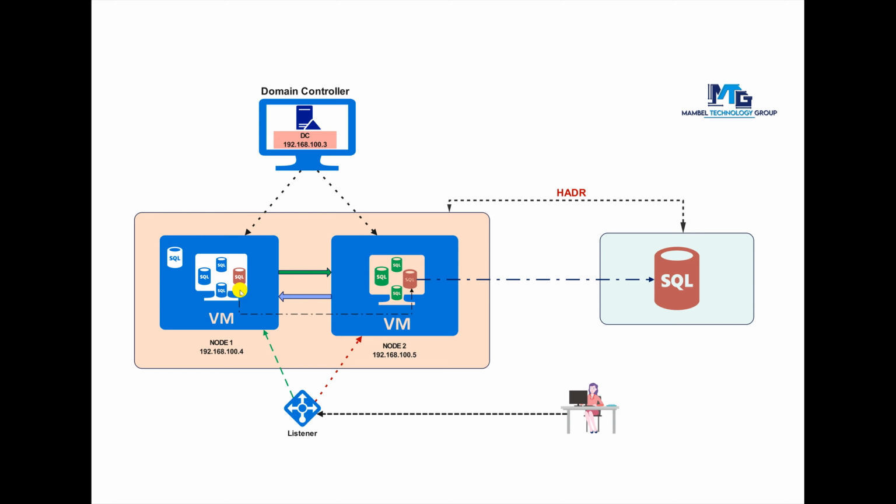Why? This is because if you set your backup to run on the secondary replica, and something happens and this secondary replica changes role with the primary and becomes the primary, then your backup may fail. Your log shipping job may fail. Or if you choose a preferred replica on which your backup job is running, once it changes role, your backup will fail.